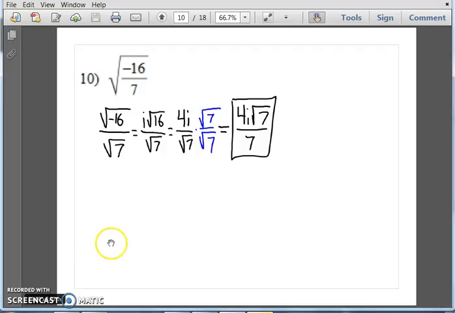This problem itself is a little tricky. So I'm going to use the properties of square roots we talked about. If it's under one house, I can split it under two. Same thing. Now I look at the square root of negative 16. When we talk about square roots of negative numbers, the first thing you do is pull out an i, and then the square root of 16 is 4. No problems. The square root of 7, I'm not expecting you to know what that is off the top of your head. It'd be great if you did, but you don't have to.